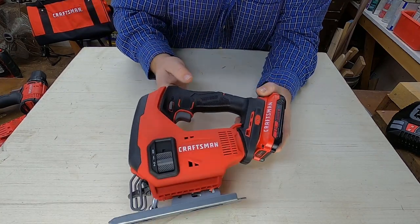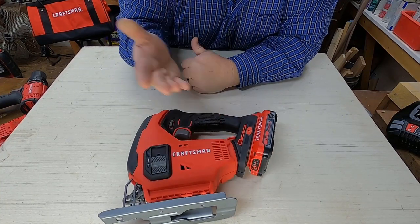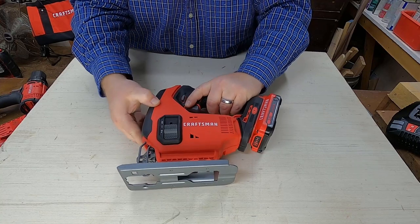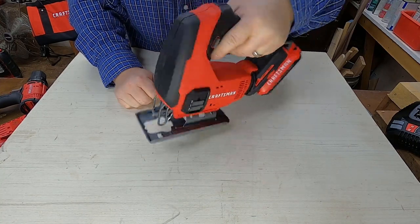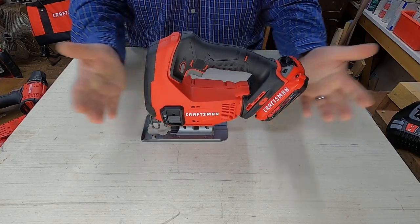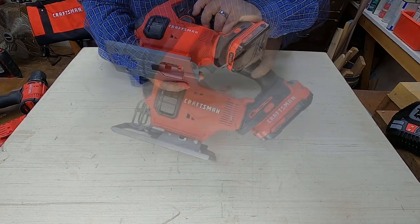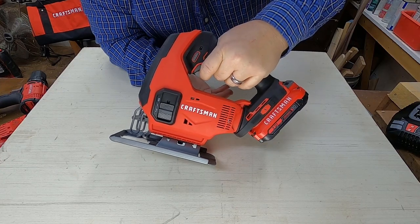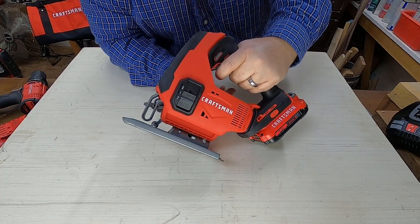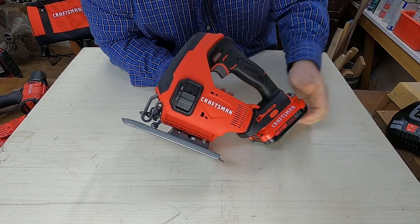And it's kind of rocking the same style grip as all the other tools, with rubberized, with little fins. As far as the non-skid, pretty good. That side's a little more slippery, but not bad. Weight-wise, it's about the same amount of weight with the battery as my regular corded jigsaw, but way more portable. Has a good balance. Yeah, I'm pleased with it. The jigsaw also has a lockout feature, so you can lock it so no one accidentally turns it on. I like that part of it. And I like the variable speed trigger.